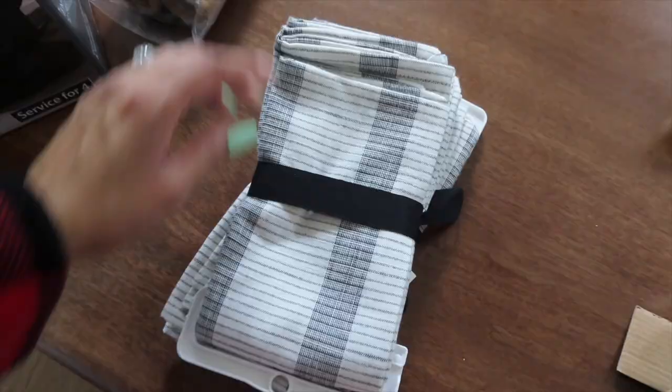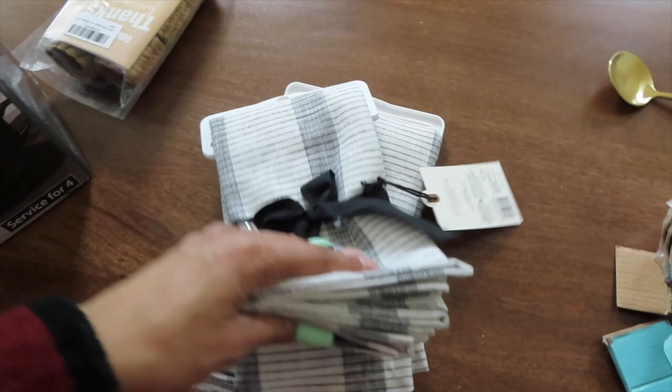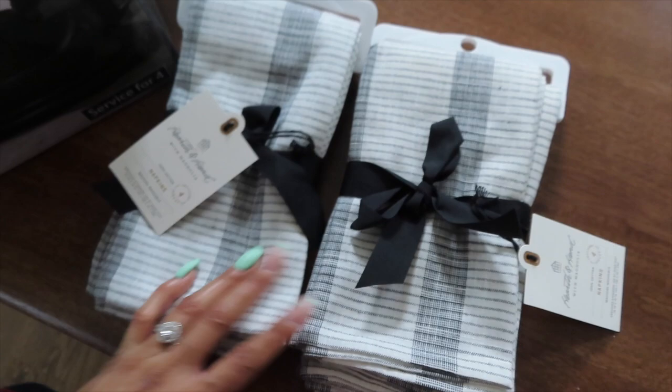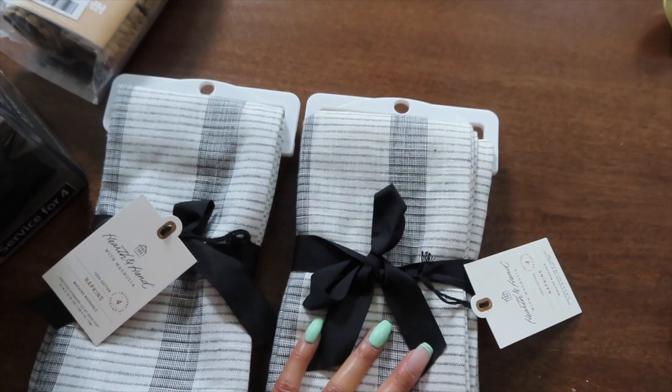Tried to go to TJ Maxx and Ross for napkins, but they did not have any napkins at all. So we found these at Target. It's the Magnolia line. So four napkins in each, so that's about two, which is annoying, but whatever. We got these. I don't know if this pattern is going to clash with our runner since it is striped too. So we're gonna see how everything goes.